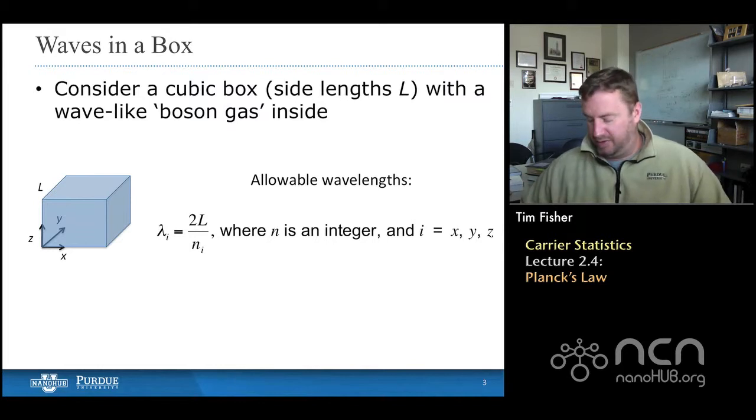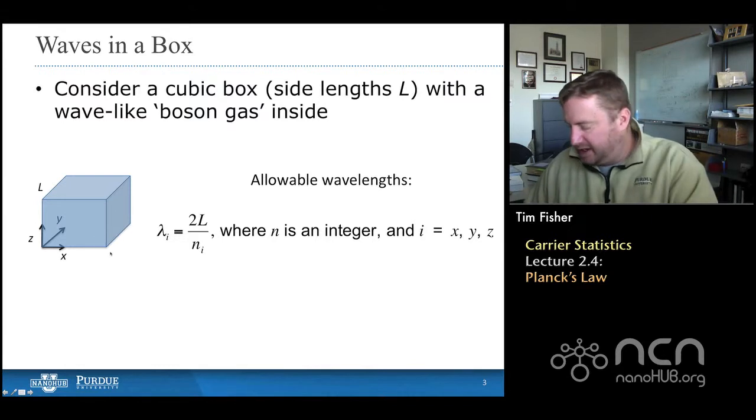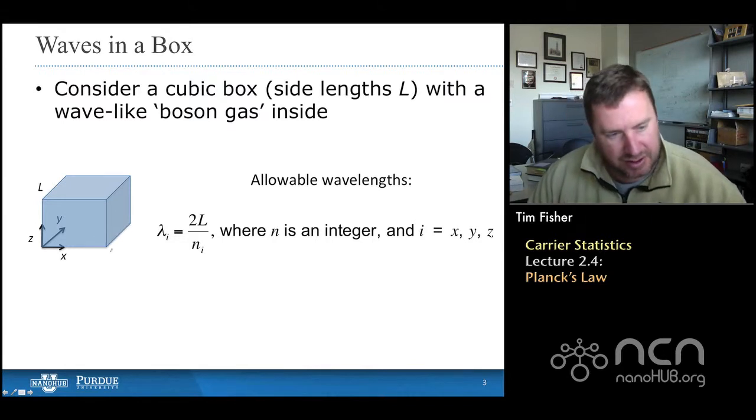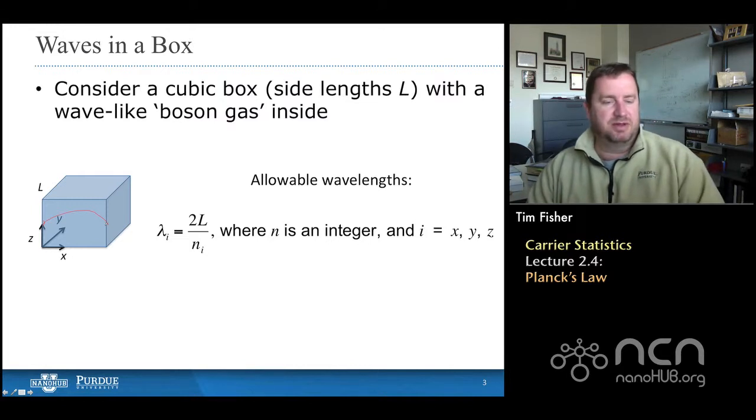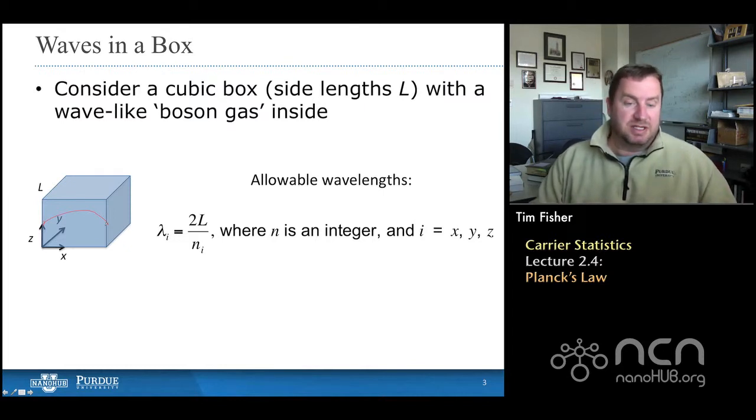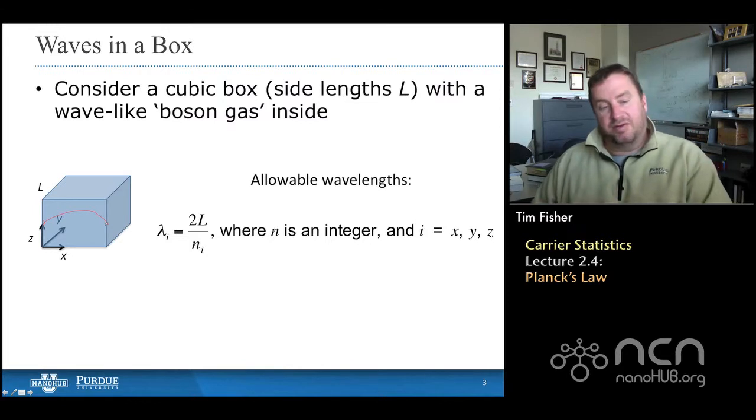The wavelengths will be discrete in the sense that only certain wavelengths will be allowable such that half waves will fit inside the box. So I'll kind of draw that here just to show what I'm talking about. The first mode that would fit inside the box because of the symmetry that we would impose on the problem would be like that, and then a full wavelength would be the next, the next level, it would be the next shorter wavelength, and so on and so forth. So this gives us, again, another discretization of the wavelength space, and therefore that's going to give us a discretization of the wave vector space.